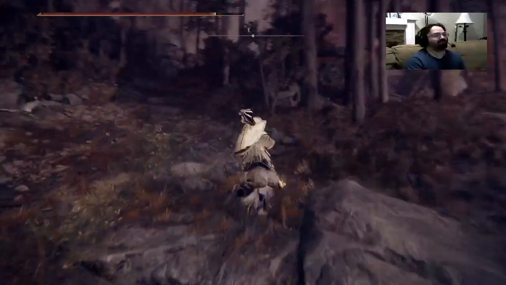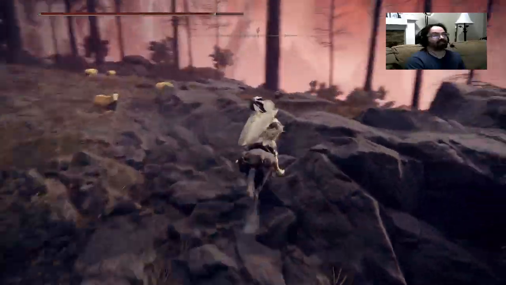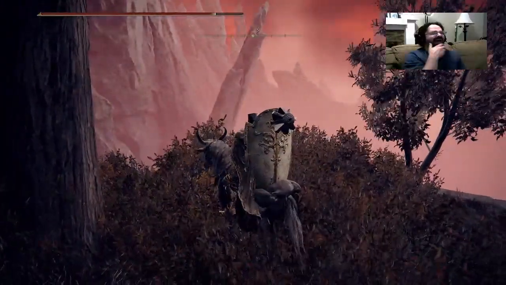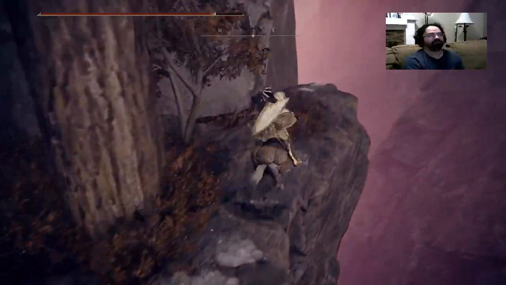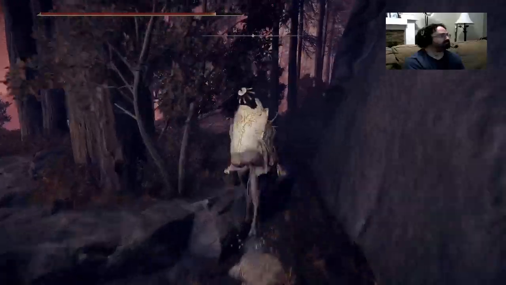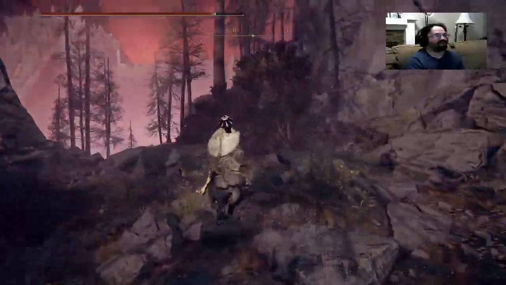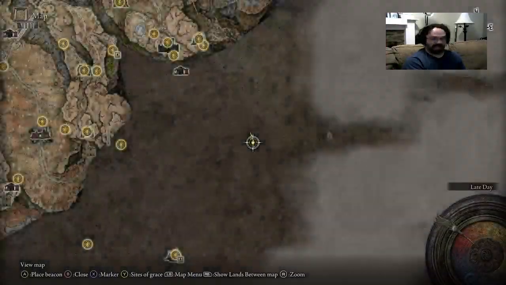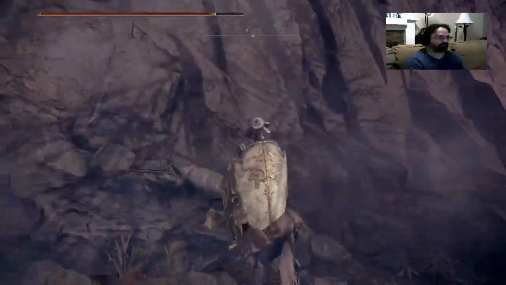Okay, yeah, soon we should have a map for this area. I think that's where we're heading. Logic and reason dictates that's where we're heading. Oh, that's an interesting structure way out there. Ah, cliff. Hello, Spirit Spring, yo! Lots of skelly boys. Spirit Spring, take me away.